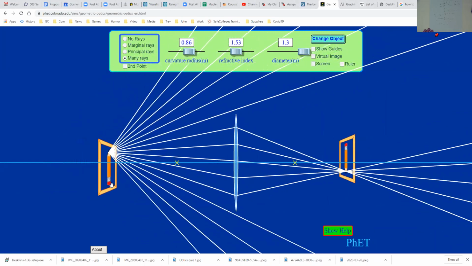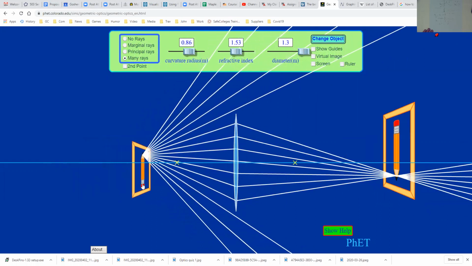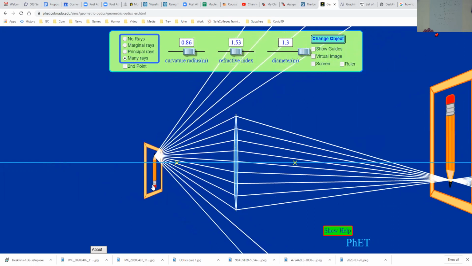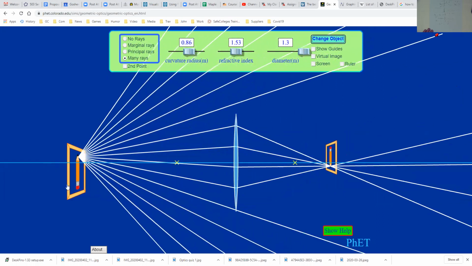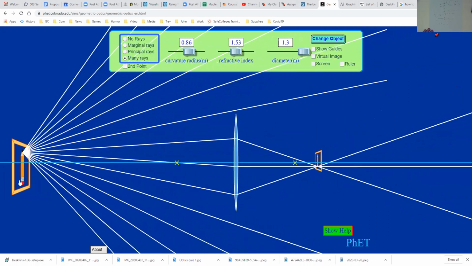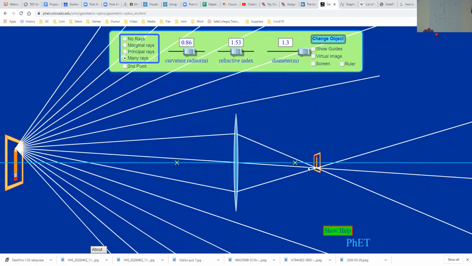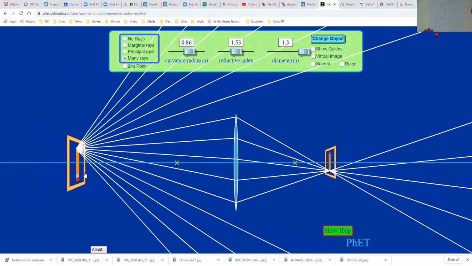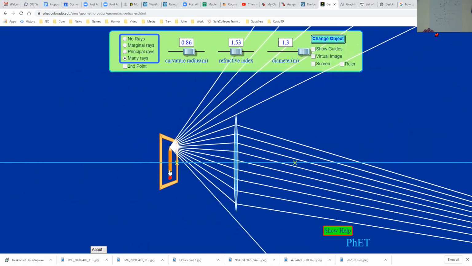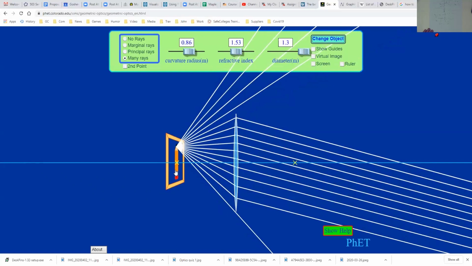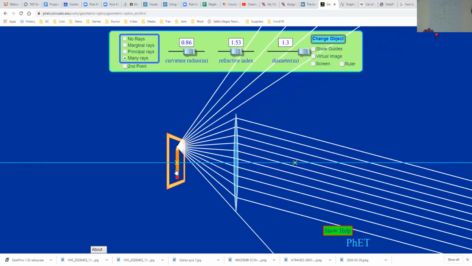And as I bring the object closer to the focal point, the image moves further away. If I make the object go further away from the focal point, the image gets closer to the focal point. What happens if I move the object right to the focal point so that its distance is the focal length?